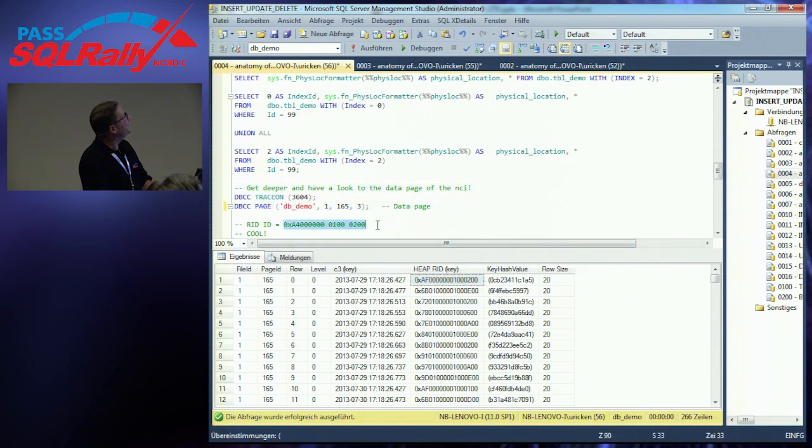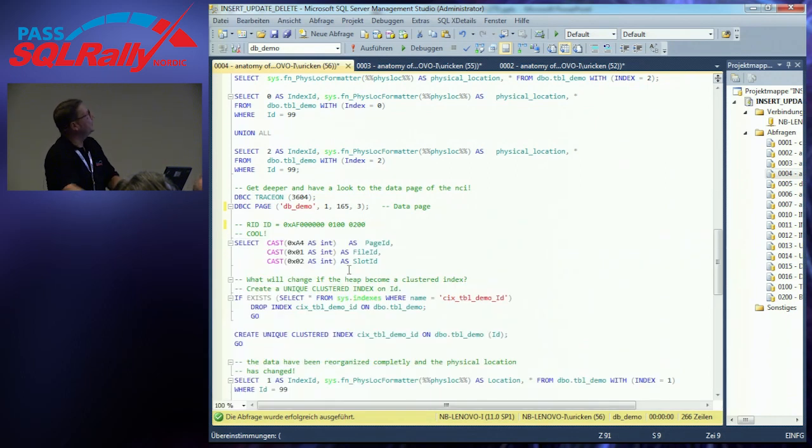I copy it to here. So 1, 2, 3, 4. 1, 2, 1, 2. Oh yeah, I have to count. Okay. So what I'm doing now is I take these values, which are hex values, and put them into a decimal value.